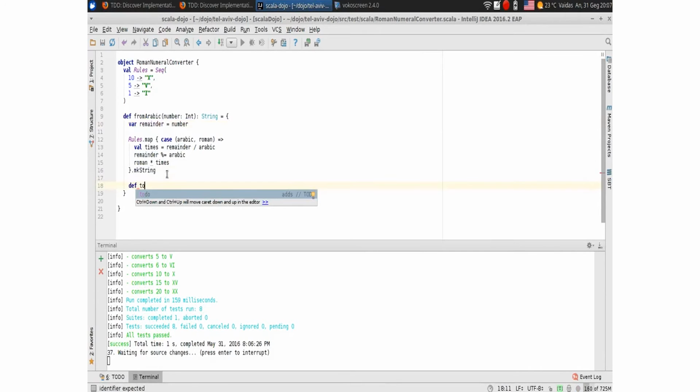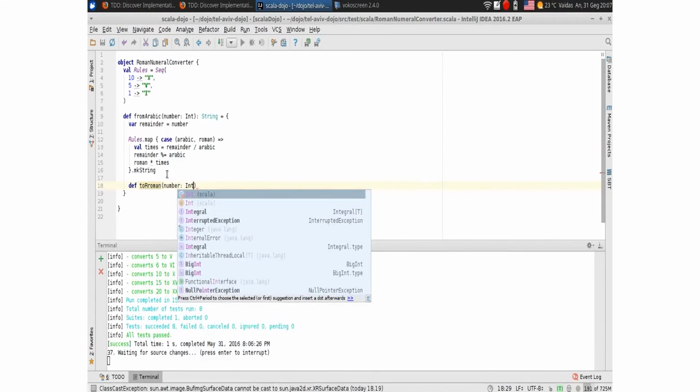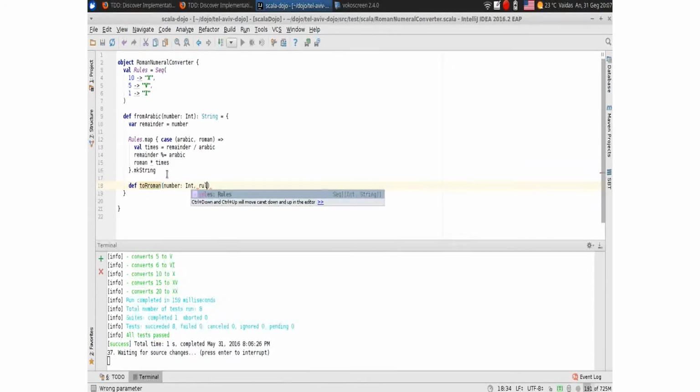Let's have a method inside, and let's call it toRoman, and it will take current number, and it will take rules, which are a sequence of what?